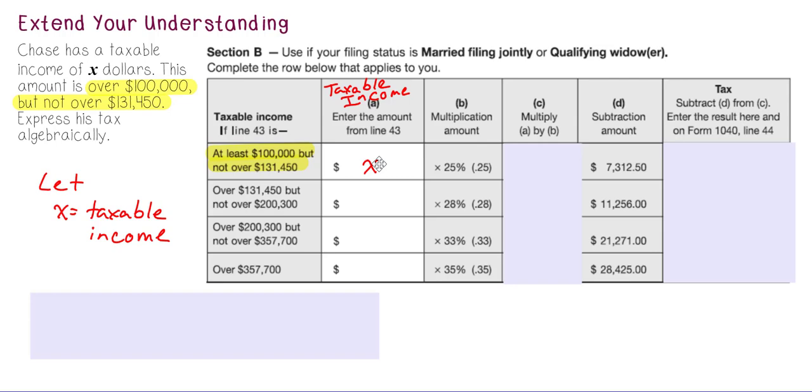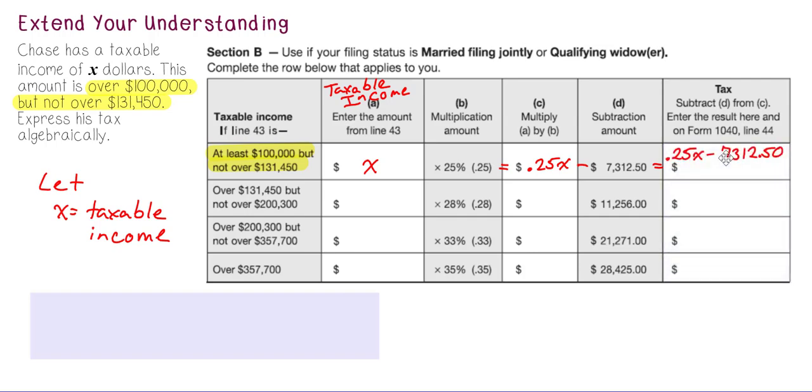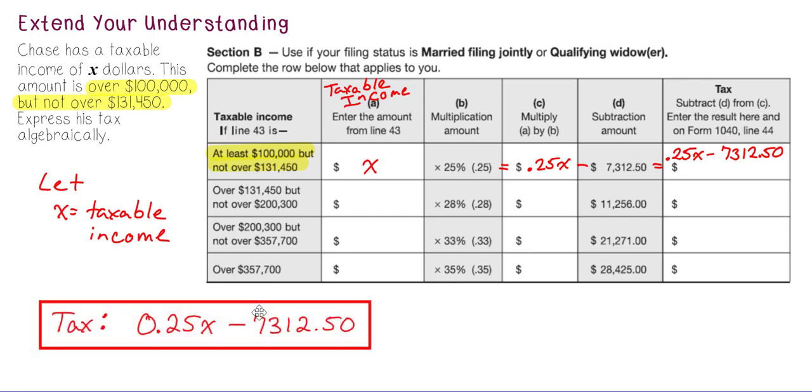We just know it's in between those two amounts. B is our multiplication amount. So this time we're in the 25% tax bracket. We're going to multiply A times B. So we would end up with 0.25x. And then we're going to subtract the amount $7,312.50. And that would give us our tax amount for the last column. So it would be 0.25x minus $7,312.50. So therefore, Chase's tax is 0.25x minus $7,312.50. So any amount that he earns that is at least $100,000 but lower than $131,450, he could use this equation to solve for.